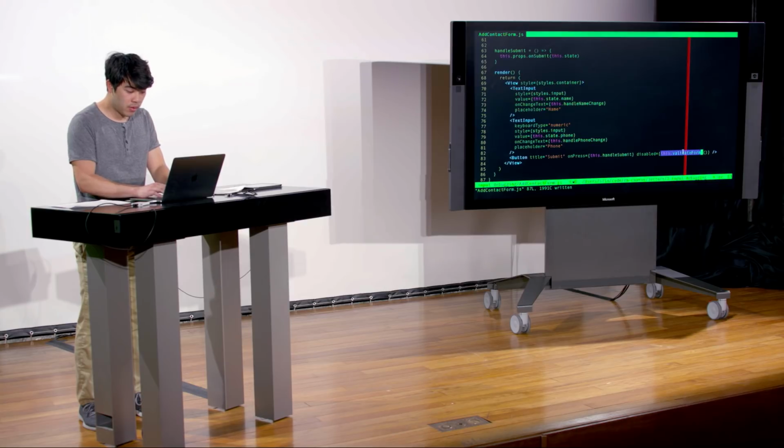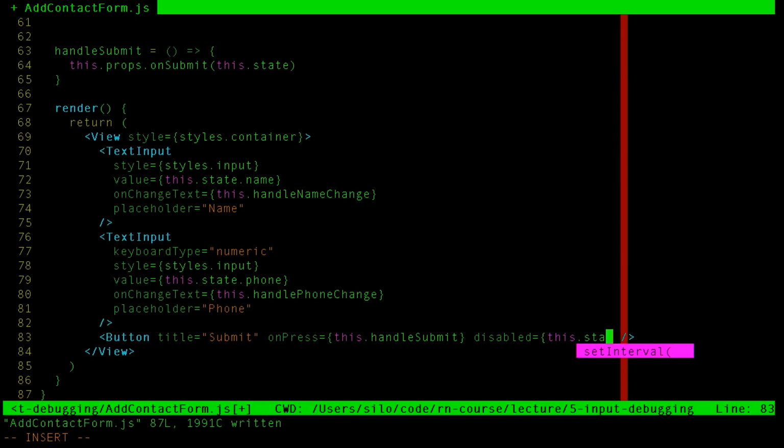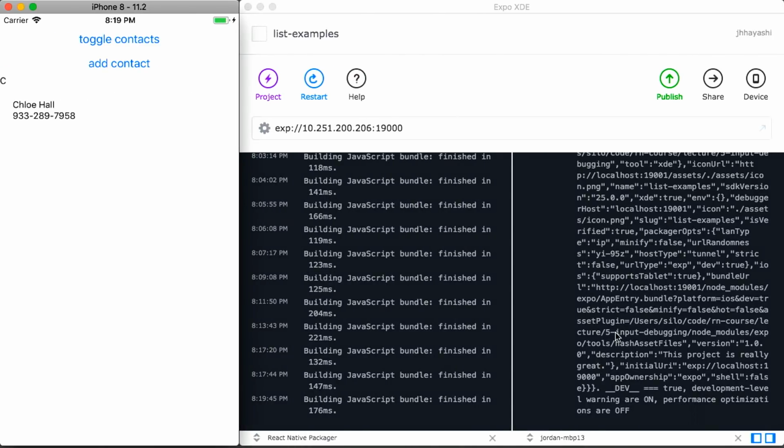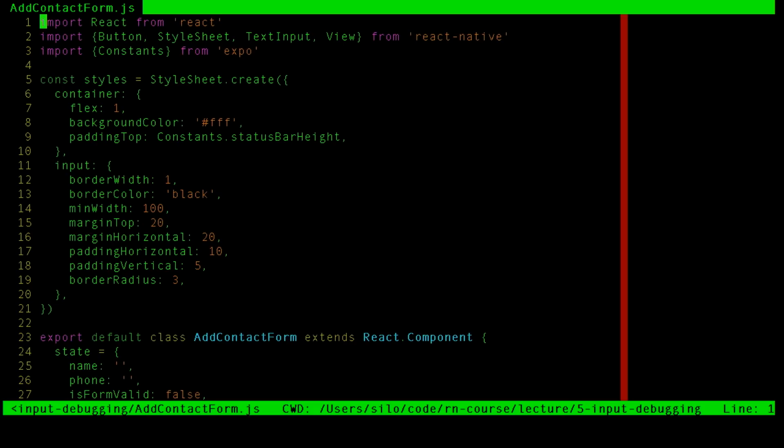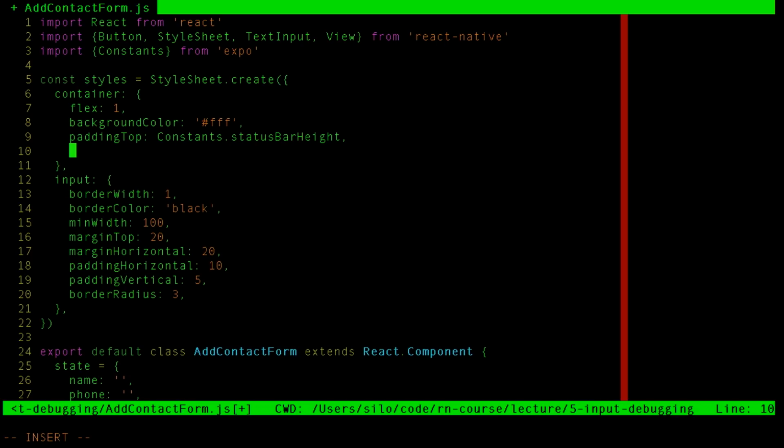Cool. So let's revert this to this.state.isFormValid, and we're back to where we were. Great, so this works really well for short forms. But what happens if, say we wanted to center the form?